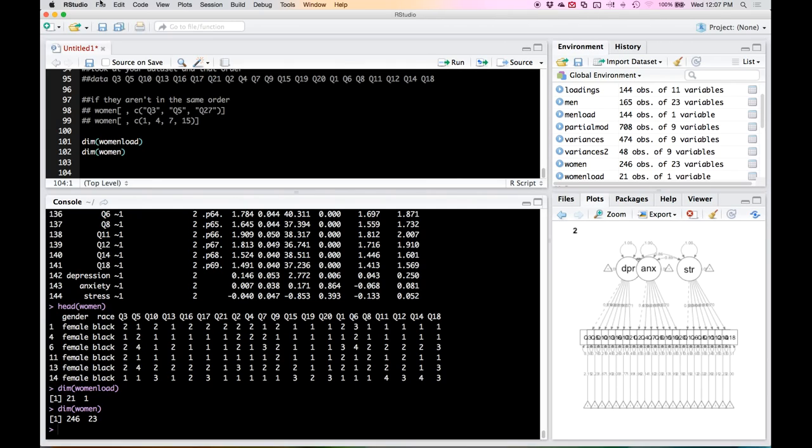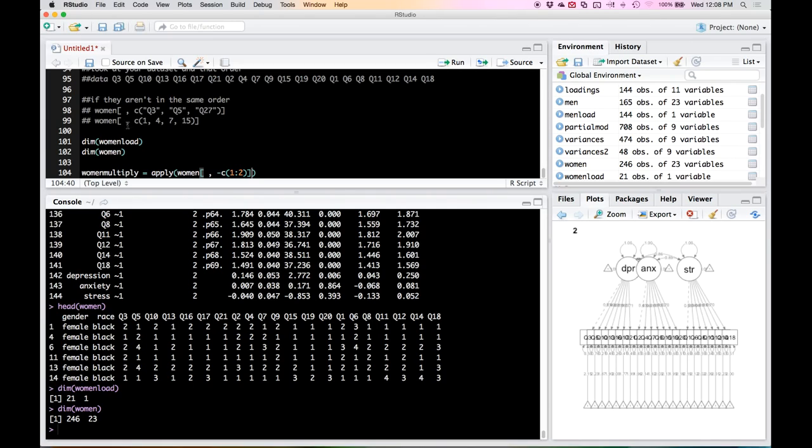All right, let's talk about how to actually get the multiplication to happen. So let's do women multiply. We're going to use apply. Remember, apply lets you do the same function over and over again by rows or columns. I'm going to do this by rows. So I want to use the women data set to match. I want to do all rows, and then I've got to drop those first 2 columns. So I'm going to say minus c(1, 2), and that should drop the first 2 columns for me.